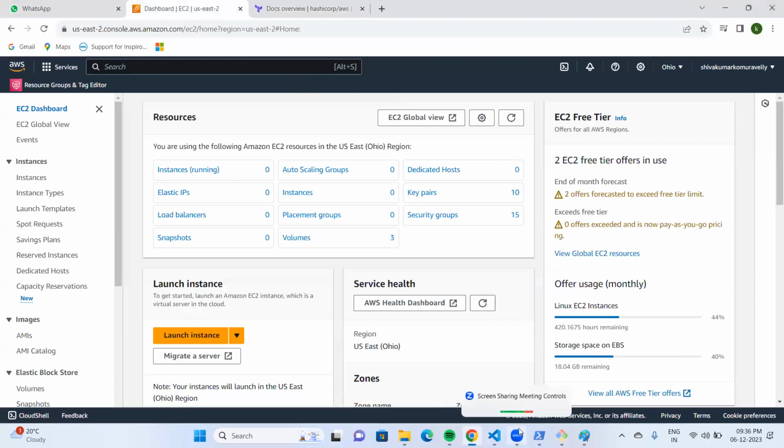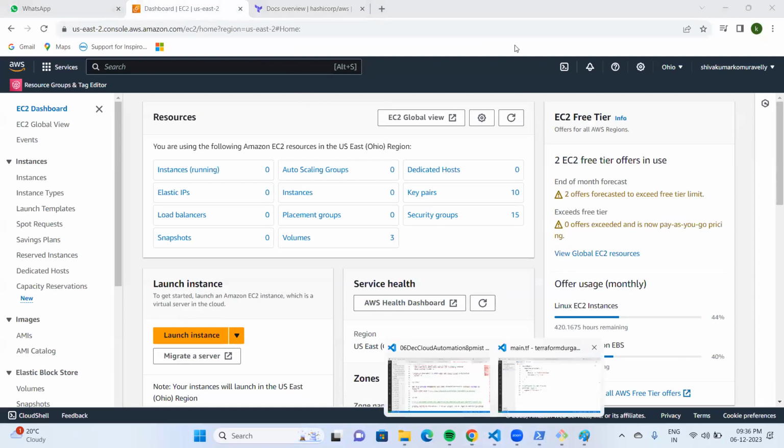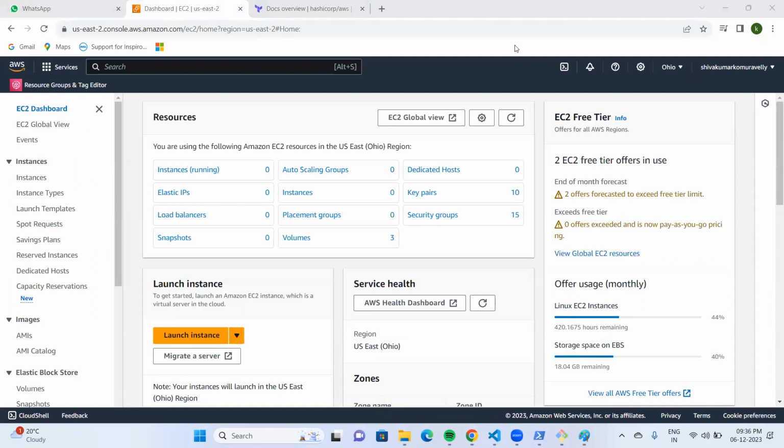One question, sir. If I'm using the sandbox, every time I need to set up this credential part? Which sandbox are we using? The cloud sandbox. It is valid for only 3 hours, and after that it is automatically destroyed. There is no use of using a sandbox. You have free hours, and you can connect directly from the Windows operating system.